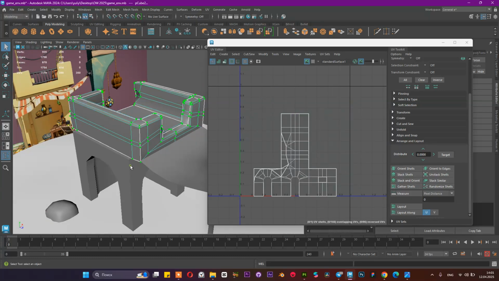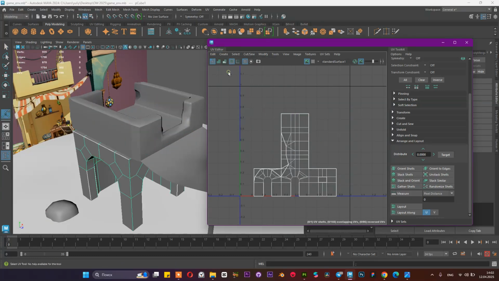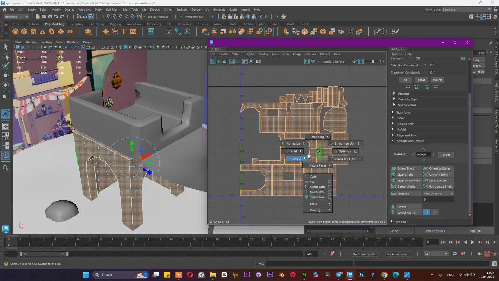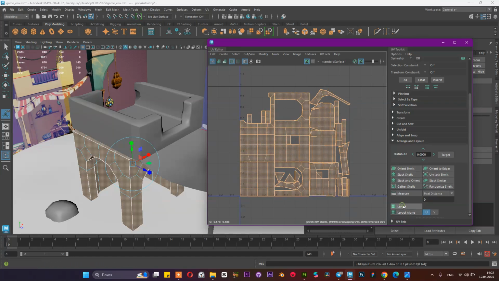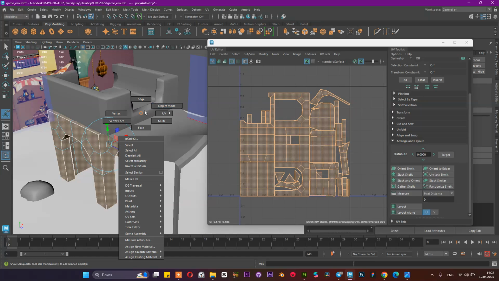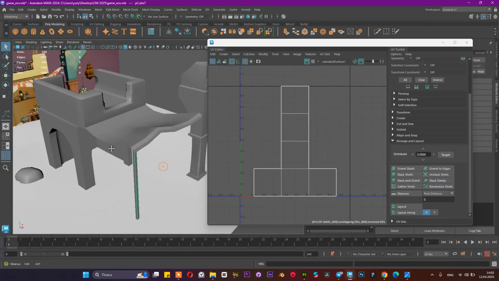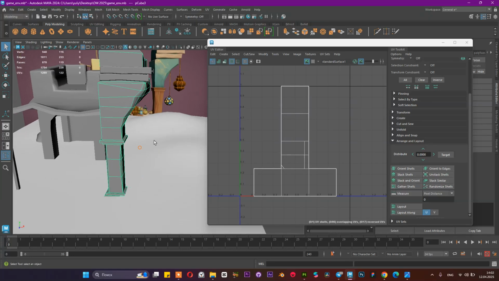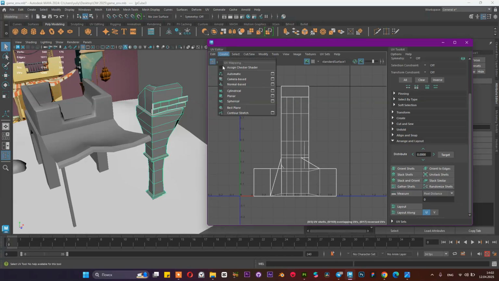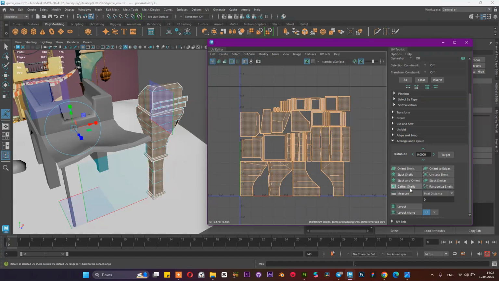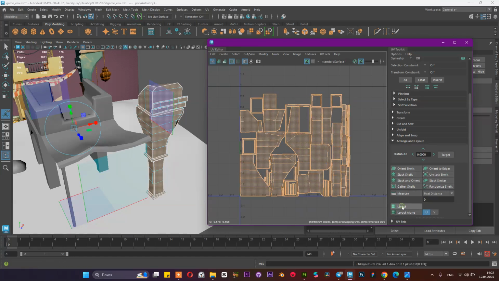And for this one we are also going to create automatic mapping, unfold, orient maybe, layout, and I'm going to combine this object into one, delete history, and create automatic mapping, and we can unfold them, layout.